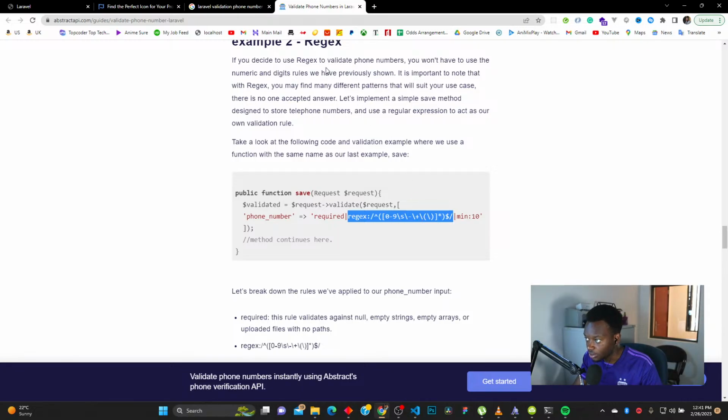If you decide to use regex to validate full numbers, you won't have to use the numeric and digit rules. We have previously shown it is important that with regex you may find many different patterns that will suit your use case. There's no one accepted answer. Let's implement a simple save method designed to store telephone numbers and use a regular expression to act as our own validation rule. So let's break down the rules we've applied to our phone number input.